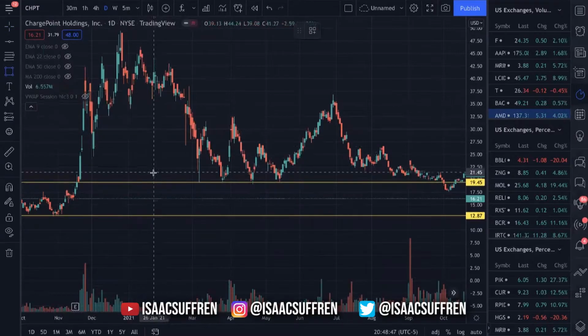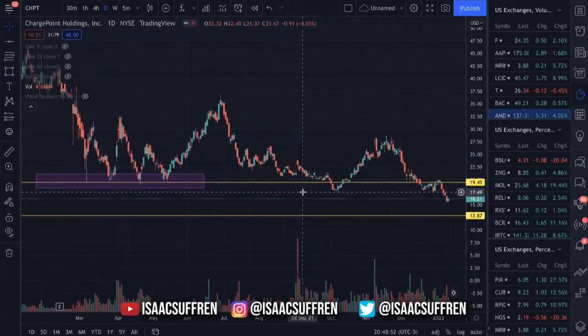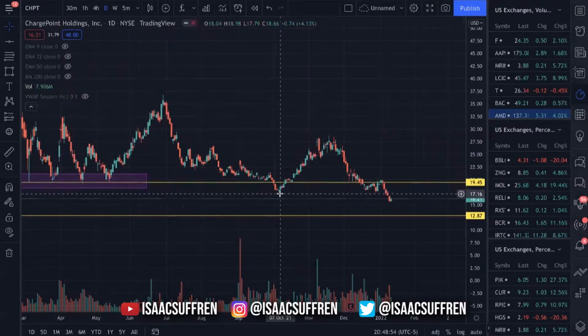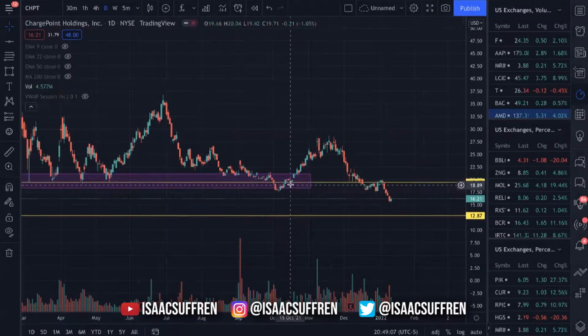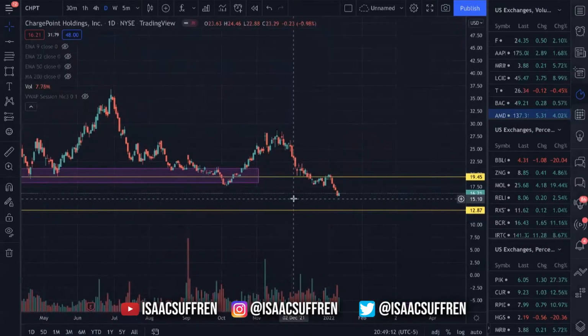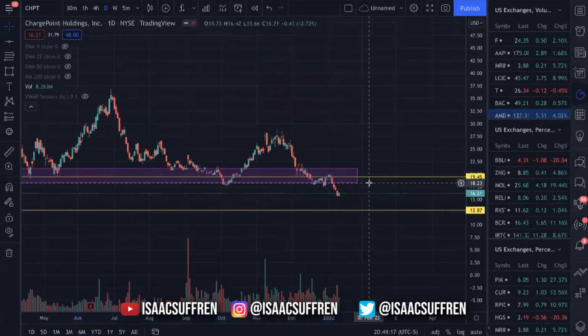This is a very, very strong demand zone. And as you can see, even though the price dipped under, this is what I call a weak breakout, meaning the breakout wasn't strong enough to keep going down. So instead it came right back up and bounced, and it went on a little run. It's kind of the same example as Tesla not long ago, where resistance became support. Now in this case, support became resistance.